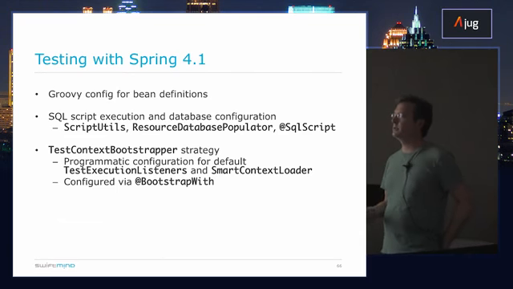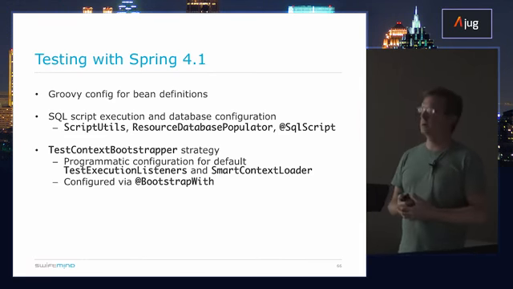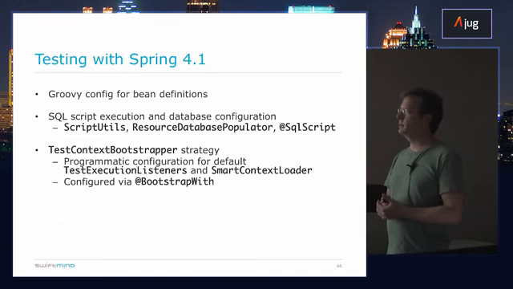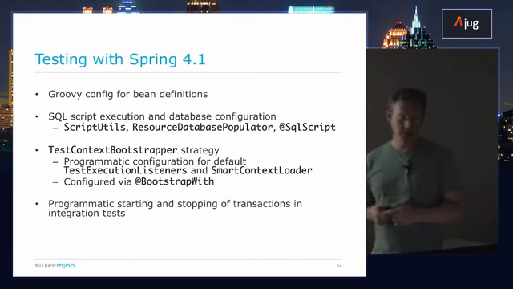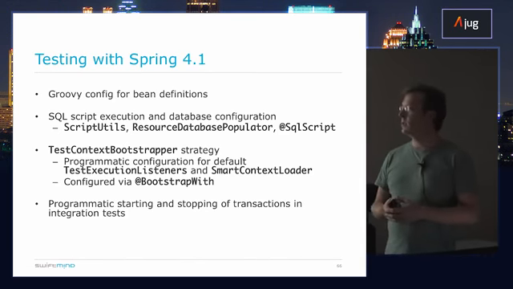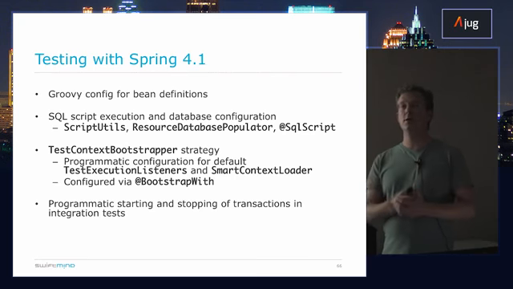For the web testing support. So to figure out that, we need to have the servlet-based test execution listener, or that we need to have the to load a web application context, and some other frameworks like maybe Spring Security and Spring Batch might be able to benefit from this as well. And yeah, last but not least, this new support for programmatically starting and stopping transactions within your transactional test method.